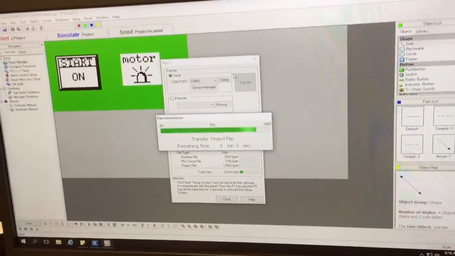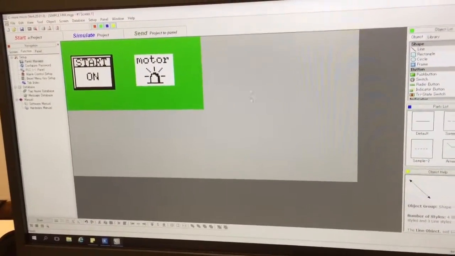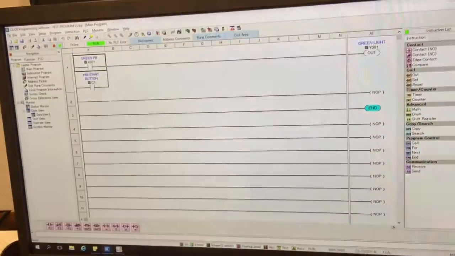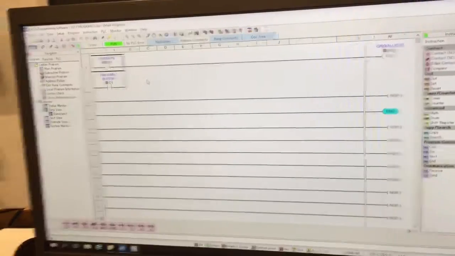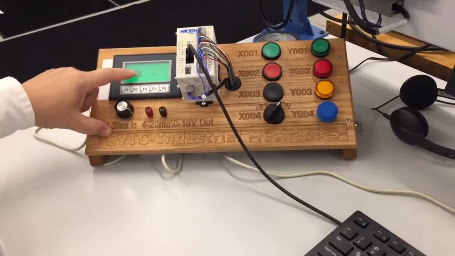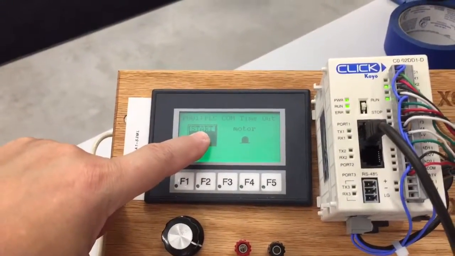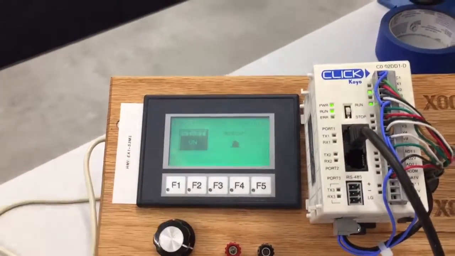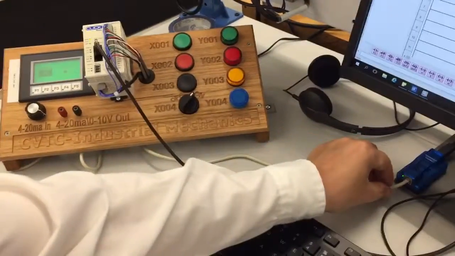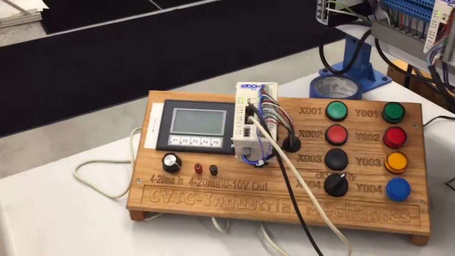HMIs are very handy items. They allow us to add infinite number of buttons and indicators and other features. So now this software is done, and often what happens is we go to our PLC software where we can see it starts, but if you zoom in here on the screen, we'll see on the top it says PLC COM error. It's a timeout. Oh, that's because I'm not connected to the PLC. I have to move the cable from the programming device to the PLC that I want to go.